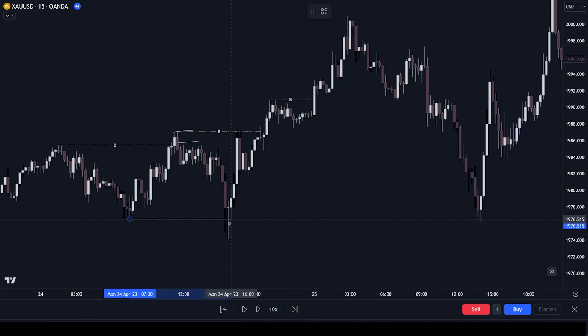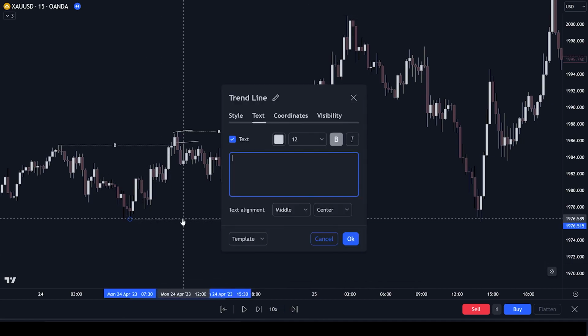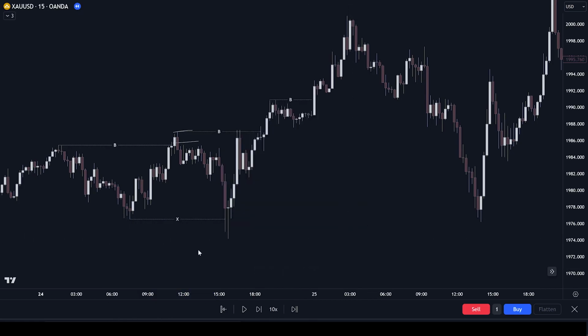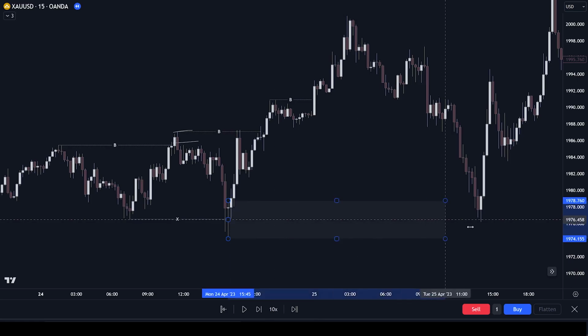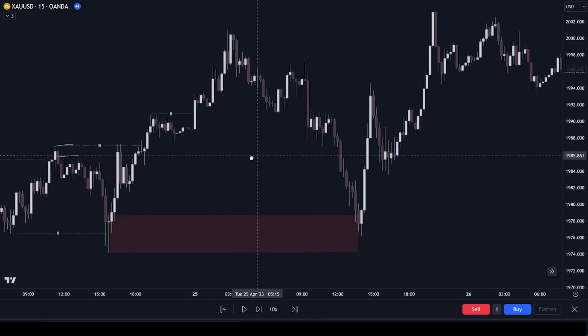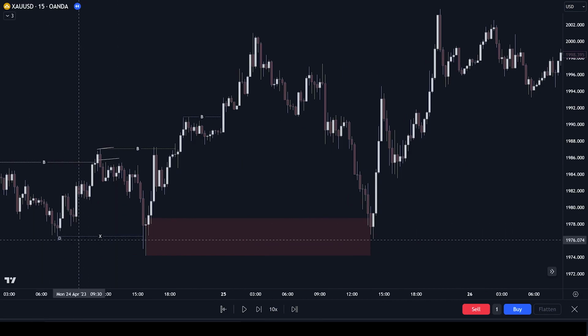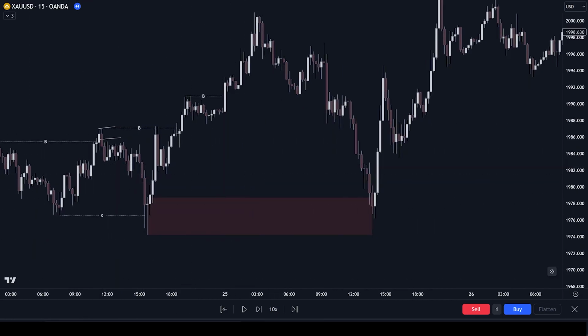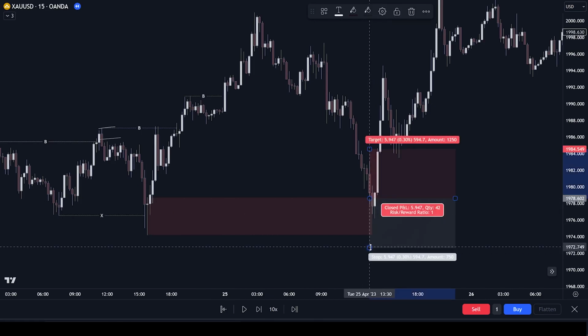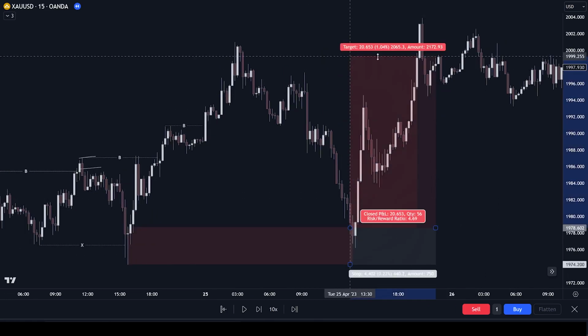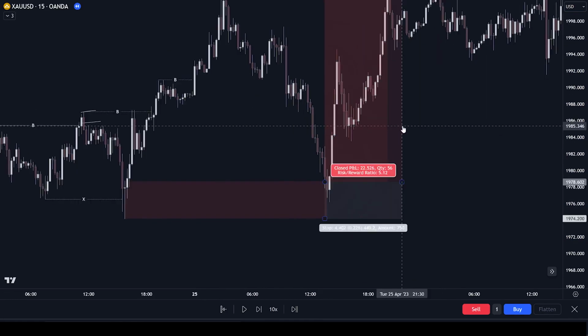And so from that sweep, we have a demand that has been created. In this case, as it is a doji, I'm not going to take the whole red candle here before the upside move, but I'm going to take the doji. And as you can see, from that demand, from that sweep order block, we were able to set a new high in market structure, and this offers a risk to reward of 5.